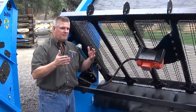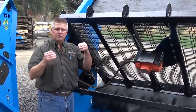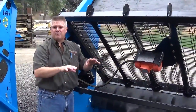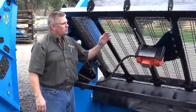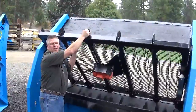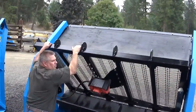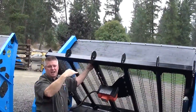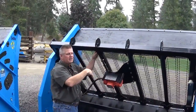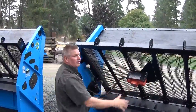So you really have to be able to adjust your slope of your screen deck to suit that speed to get the best production and quality, because it's a balance between the two. There's no doubt about it. What's really nice about this machine, again, I reiterate, we got these 3/8 thick steel plates up top here. You can come in with your bucket, put pressure on this deck with your bucket, bring it down to a lesser slope. The material comes out onto the screen deck. You're still sitting in your machine and you have full view of what's happening on this screen deck.